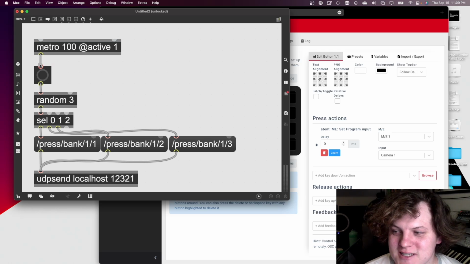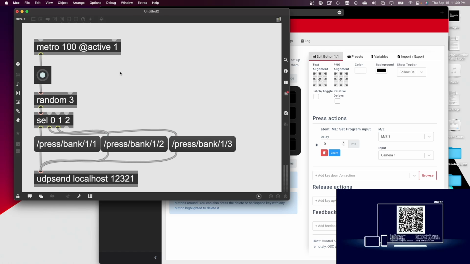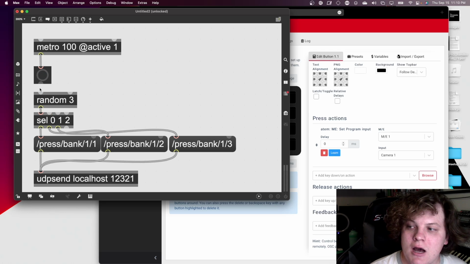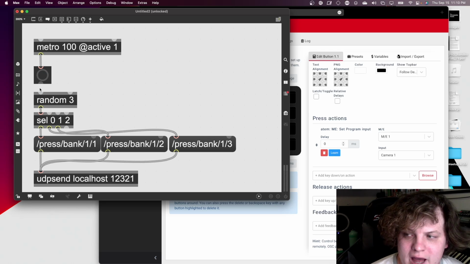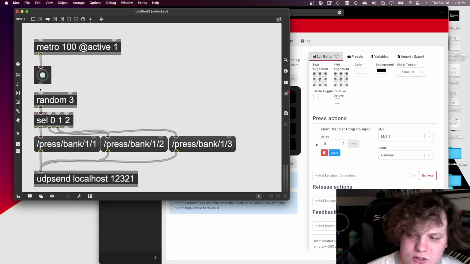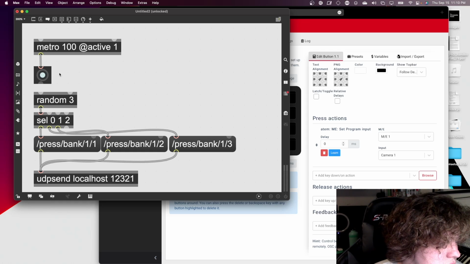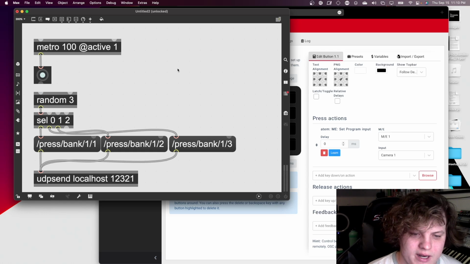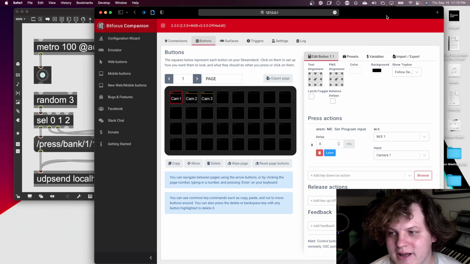So let's hook it up and see what it looks like. Wow, look at that. Of course, it's going to activate every 10th of a second, but if you're sequencing other things within Max, other music, sounds, video, whatever, you can synchronize that to switching videos. I found this was a really cool way to connect Max with an ATEM and also with a bunch of other programs. And you do that via Companion.